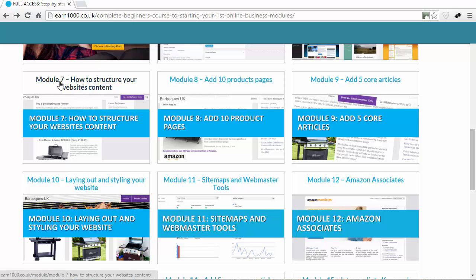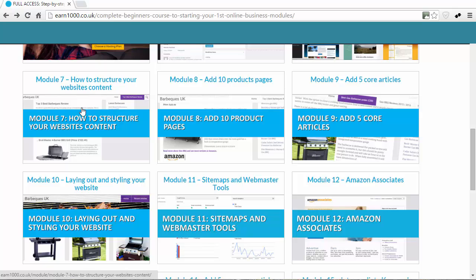And then in module 7, we look at how you actually structure and apply content to your website. This stage is about adding useful information that people want to find answers for, or want to find on the internet. People are going to type into Google things to look for information or advice around the product your website is around. We need to make sure that we provide this content on our website and structure it correctly so we can actually earn some commissions. This is what modules 7, 8, 9 and 10 are all about.